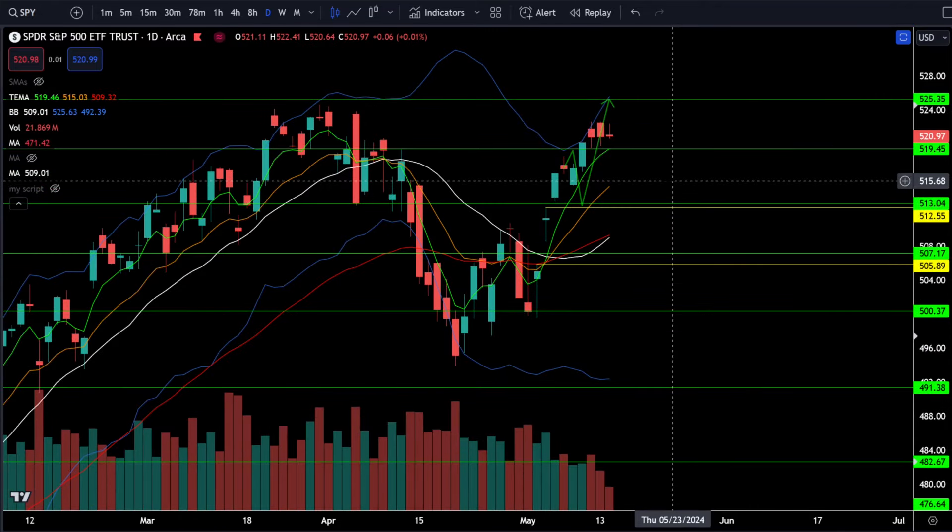Jumping back to the S&P 500 — this is a very boring, flat day, but there are still a lot of individual names trading higher that we're capturing profits on in the Discord server. Tomorrow with the CPI data we should finally break out of this range and get that leg higher that I'm expecting towards brand new all-time high price targets. If we don't, we have a very clear risk-off level that I gave you on every single thing we went over today — just get risk off if we break down below support and stay bullish while we're above it.